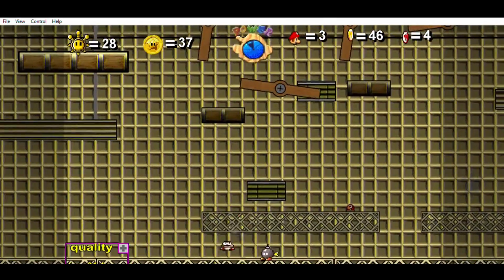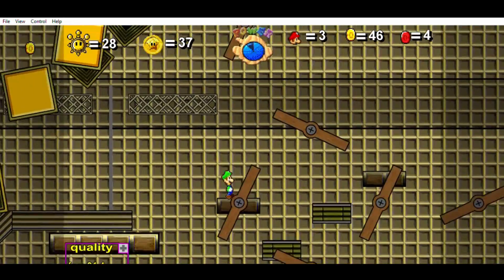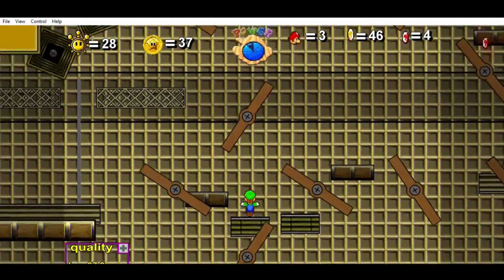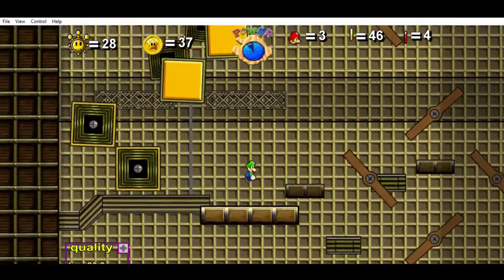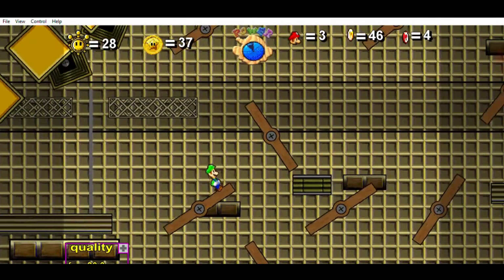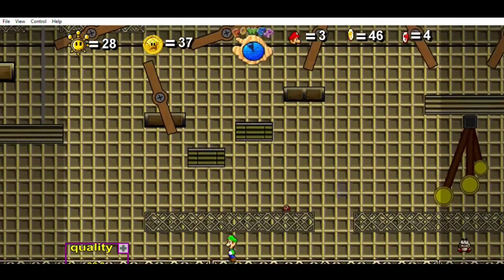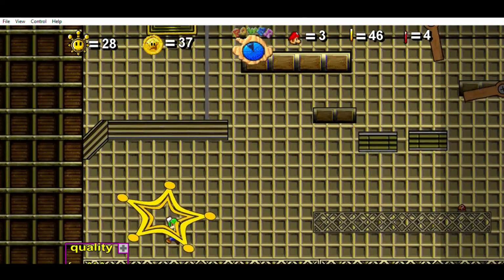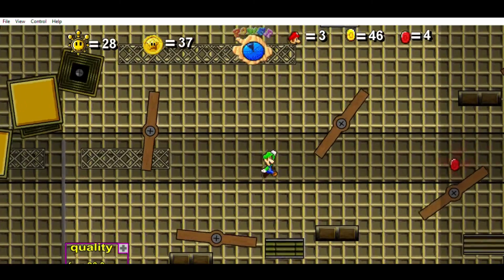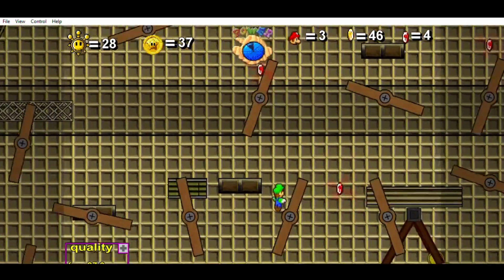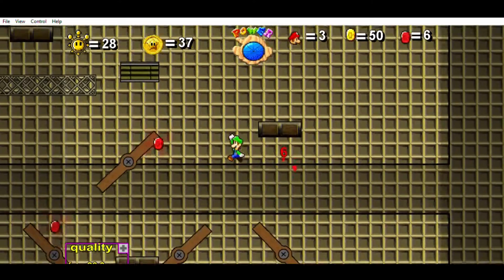Yay, I did it. It is remarkably difficult to stay on those things. I keep predicting they're going to do their travel faster, but no, it's actually more difficult when they're going slowly. Surprisingly enough. Oh god, no. Come on, Luigi. You were made for this. You're built for this. You are indeed built like that. Oh lord. Why are they all so close by?